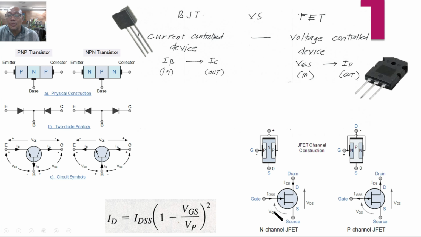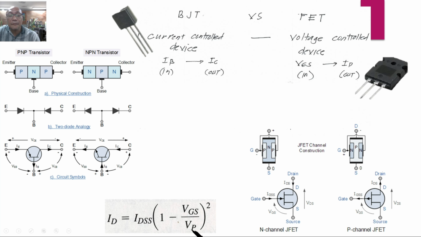As we try to look at the illustration of a junction field effect transistor here, the current ID, which is also that of IS, is being controlled by a voltage between the gate and the source. You might be saying, but there are other parameters that we can see on the equation, that is IDSS and VP.